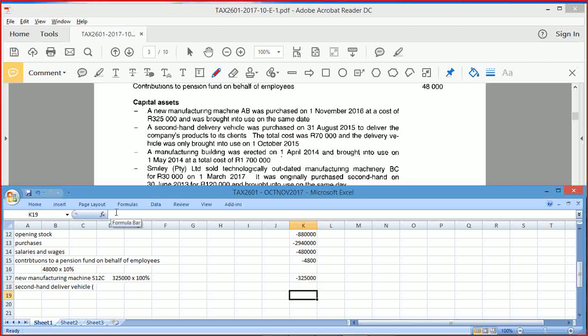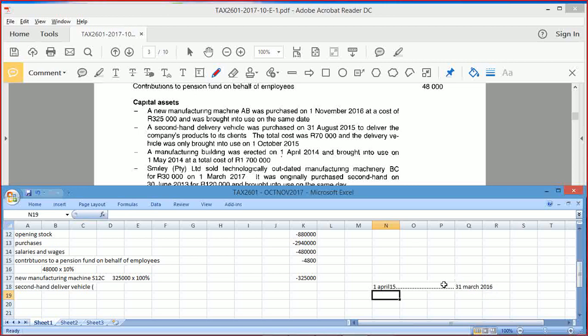Well, let's look at the year. When did you start the year? You started your year on the first of April 2016. Yes, and then on the 31st of March 2015. Yes, sir. 1st of April 2015. Yeah, that's fine. And then 31st of March 2016. Do you agree? Yes, sir. Okay, then you'll have 16 to 17, and then 17 to 18.